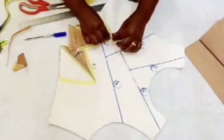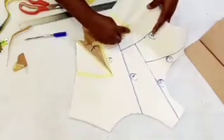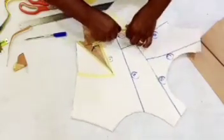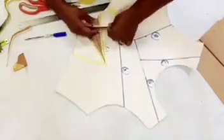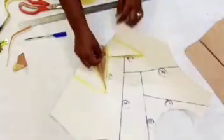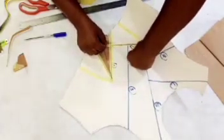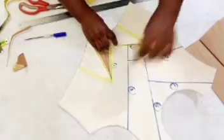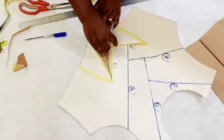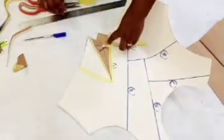This part is the bust point, so it's going to be a little difficult to fold. Not really difficult, though, because of the bulge there. I hope you can see what I'm doing. I'm making sure it's touching this other line here. Can you see? I come here and flatten it out at the back, so that it can rest well. So this is what we have.